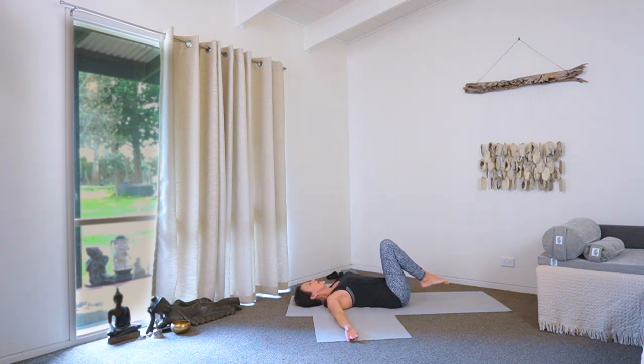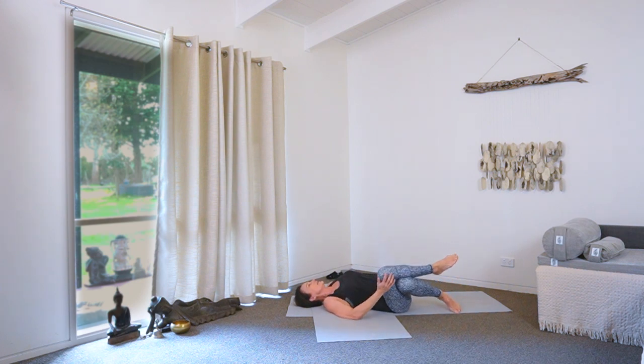We'll outstretch the arms and have the feet off the mat. We're going to cross the right leg over the left one today. And then let's drop the knees over to the right side. So again, you might support your knees with your hand and forearm, or they could just come on over, but let's be mindful of what's going on with the left shoulder. If it's lifting off the mat, we're getting too much of a twist through the lumbar spine.